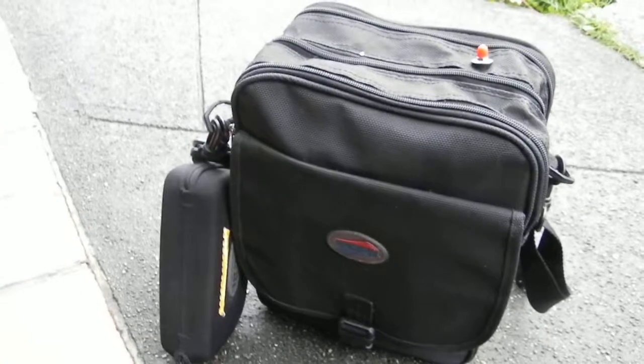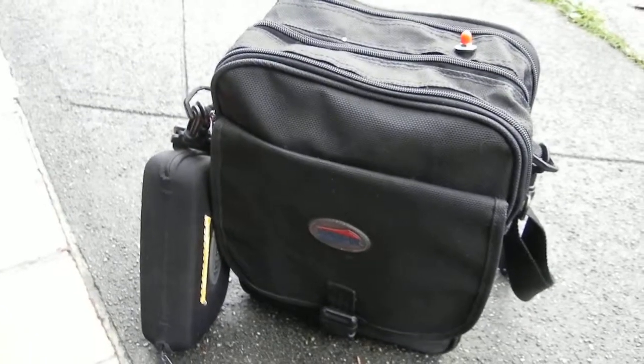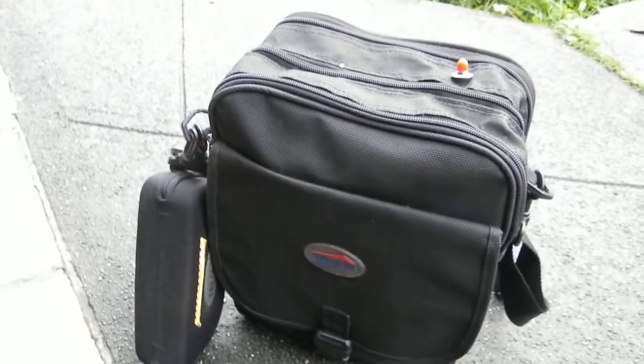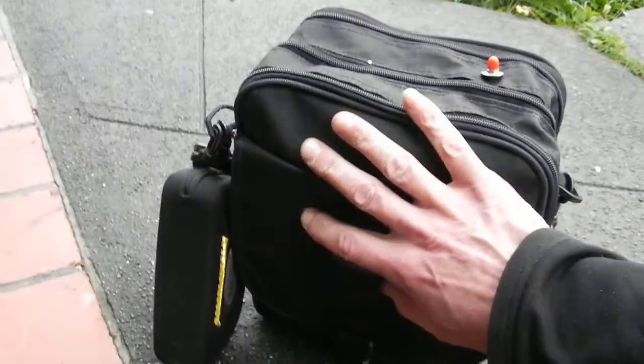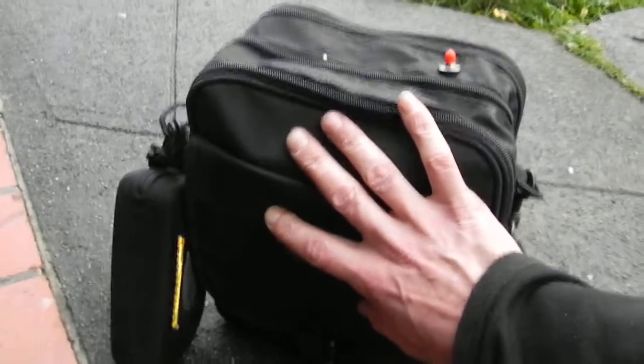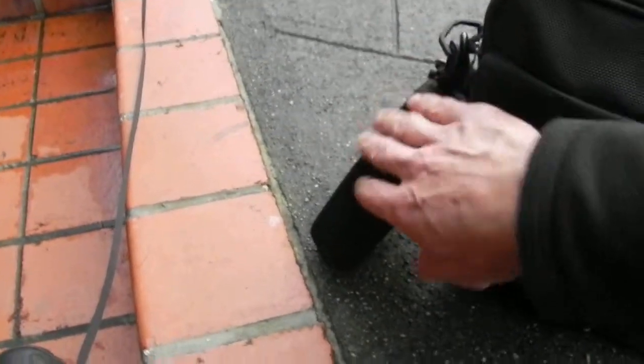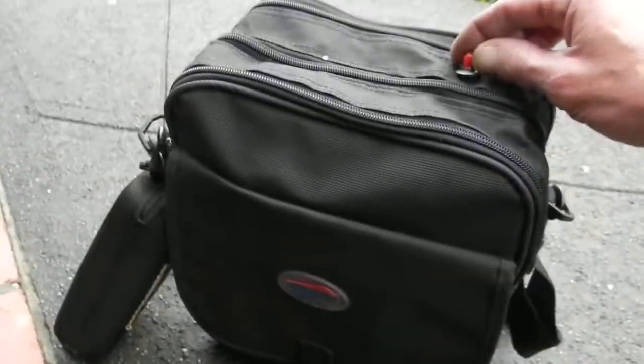This is my new satchel long-range ground station. I took a bit of thought but I used that American Tourister bag that I got really cheap. This is the scale of it — you can see my hand on the bag. The GoPro or the fat shark goggles can take a case on the side.